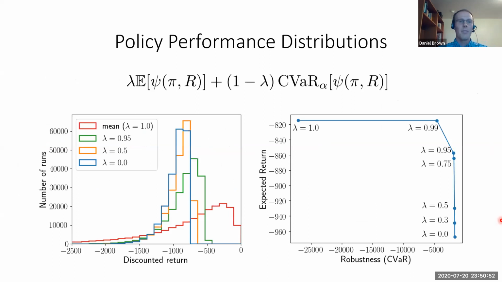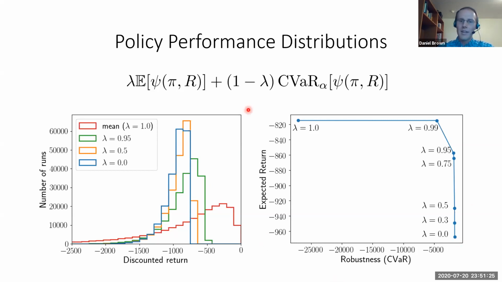If we look at a policy that just optimizes for expectation, here in red, we see that it has very long tails because it's ignoring all of this risk about these potentially catastrophic outcomes and just focusing on what it should do on average. Whereas if we tweak our lambda value and make it so 5% of the time we're concerned with value at risk, and 95% of the time we're still looking at expectation, we're able to significantly truncate these tails, and we lose a little bit in expectation.